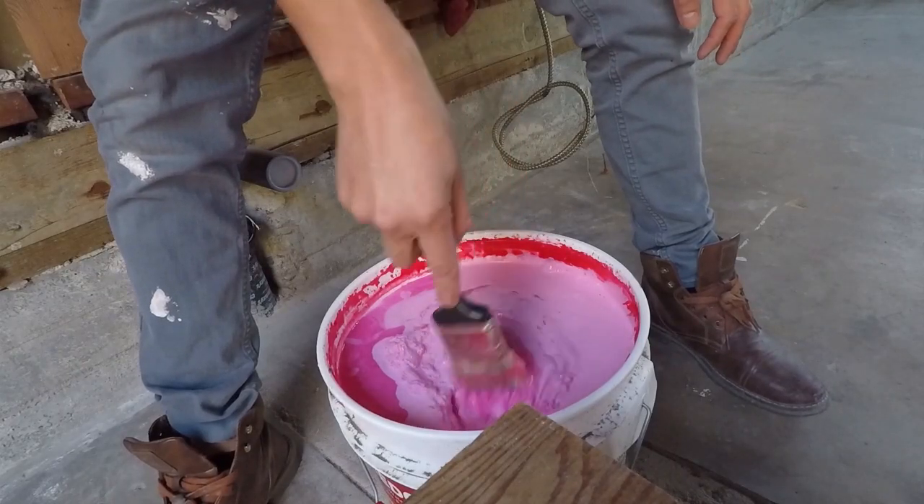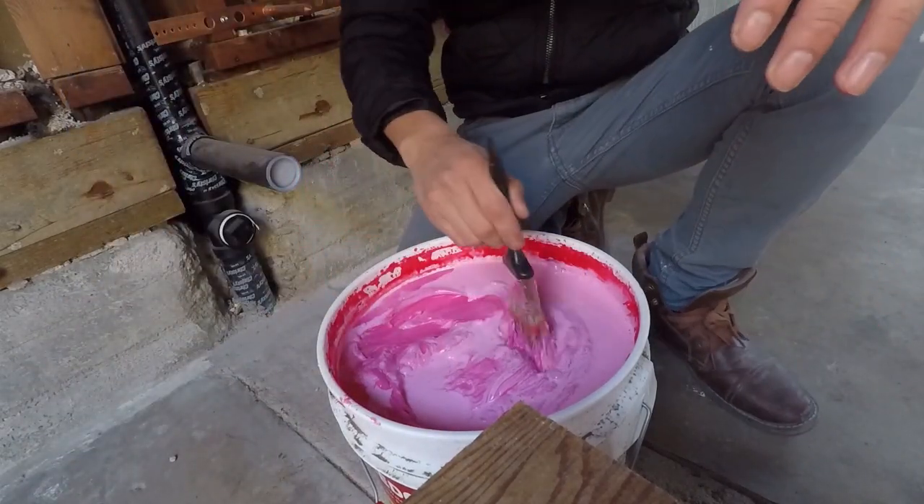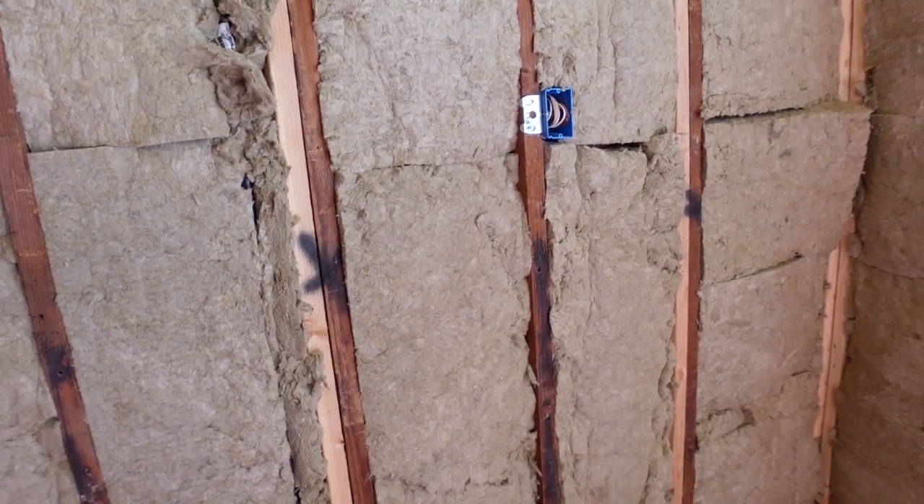Most likely an ADU contractor, in order to maximize his profits, might say we need to reinstall the paper and remove the stucco and reapply it — obviously very expensive for the homeowner. If you get that from your contractor, just tell him: how about we install some Redguard on the paper and avoid that big bill? The contractor might say that's not going to fly, and then you say let's ask the inspector. Ask the inspector and most likely he's going to approve it, because he did it on this property and on my property.